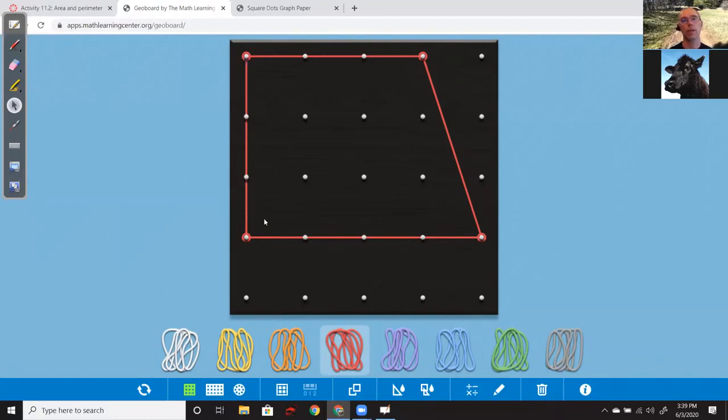Just the bottom and the height is not enough, right? Because we can keep the same base and height by moving one of these points. So I just made 5 different trapezoids that all have the same base and height, but they definitely have different areas. What else do I need to know? The area of the triangles when dissected, yep.